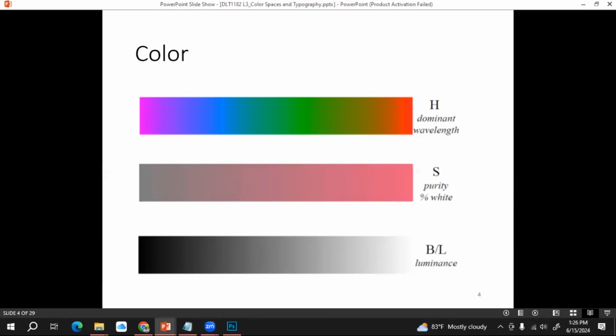Saturation controls the primary colors from a grayscale image to a light or colorful image. Then lightness or brightness controls the luminance of your image.